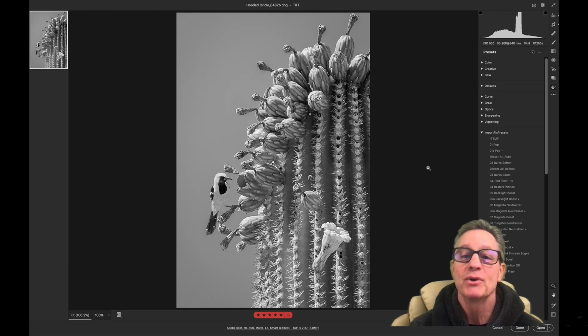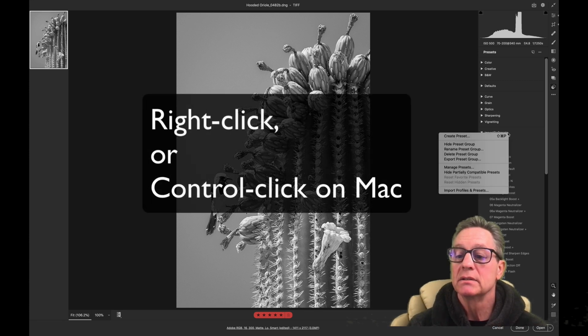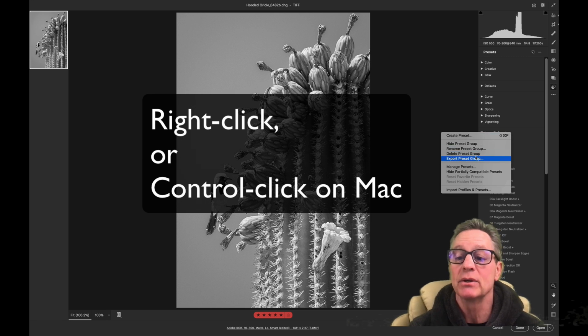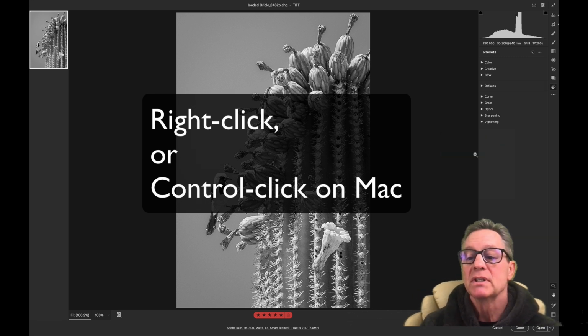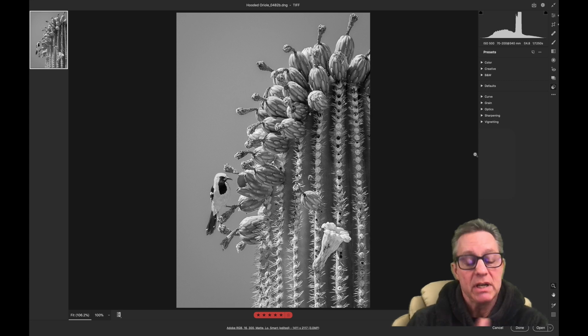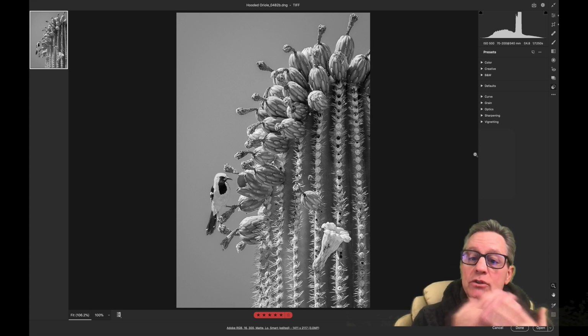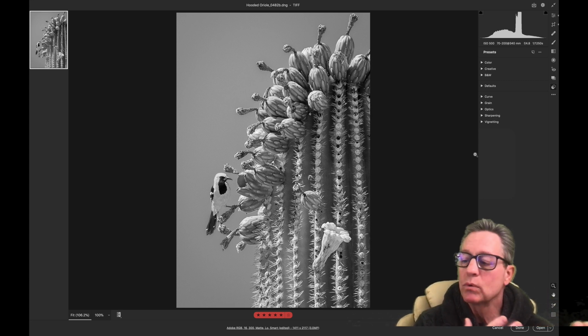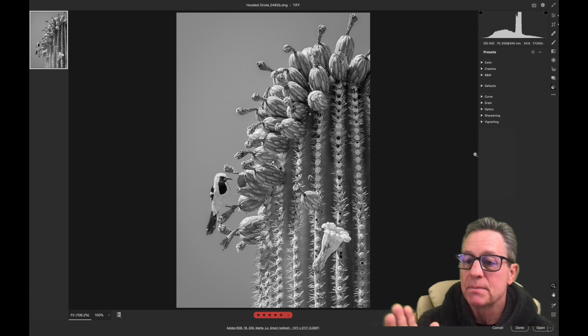Cancel. You can do the same. Here under import Rick's presets, I'm going to right click on import Rick's presets, and I'm going to say, I don't know what I was thinking. Delete those. So you can also delete a set of presets. You can import someone else's presets in total, one at a time if you want, or in total from Bridge in Camera Raw. Or you can delete sets.